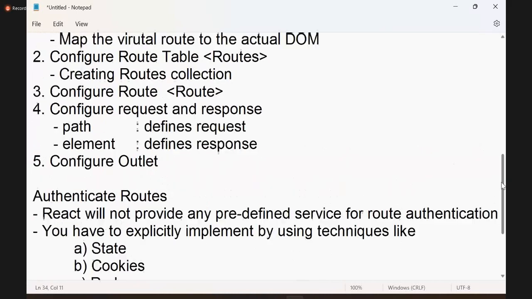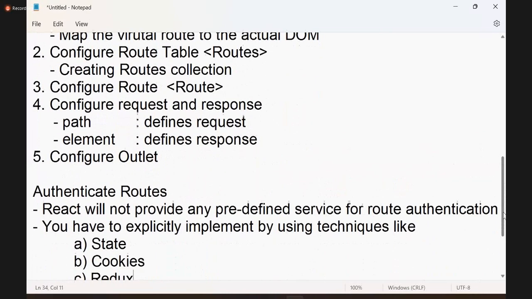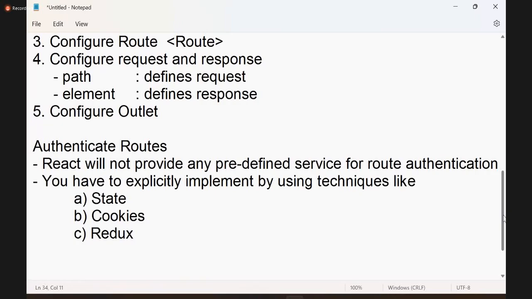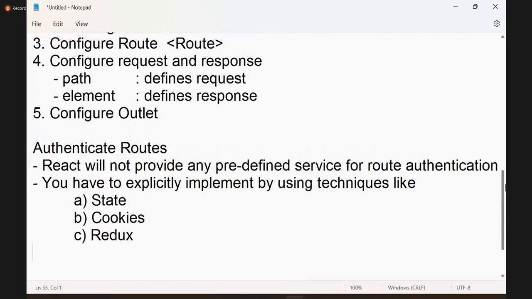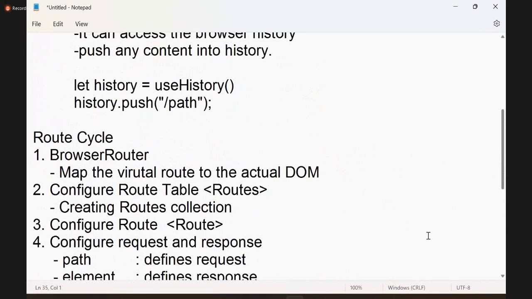This is the basic point you need to understand about routes. That means the frequently asked questions about routes. How to dynamically navigate to any particular route? By using useNavigate. That FAQ I have given already, how to do that, right? This is all about the route and route related configurations.